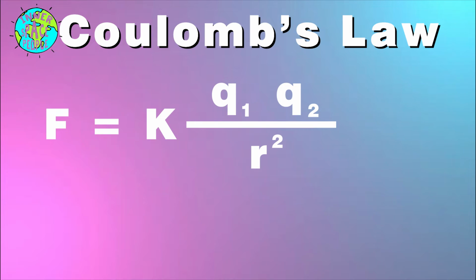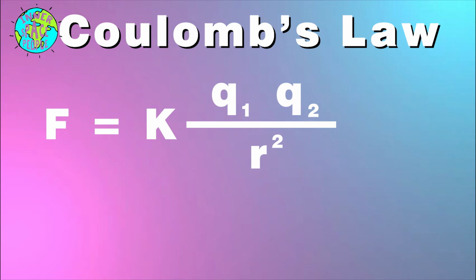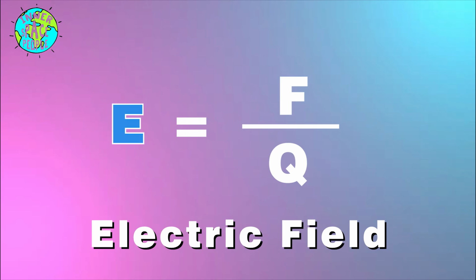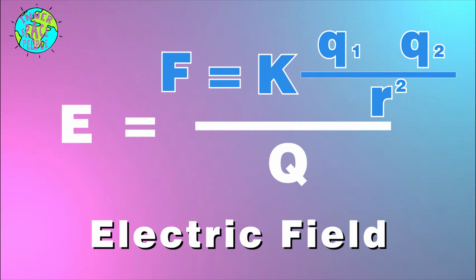As we all know, opposite charges attract one another because of electric force, also known as electrostatic force. This is outlined in Coulomb's law, which states that the magnitude of the electric force between two objects is equal to Coulomb's constant times the charge on one object, Q1, times the charge of the other, Q2, divided by the square of the distance between them. To put these things in an equation, the electric field E, created by a charged object, is the electric force F on the test charge divided by the magnitude of the test charge q. So to find F, or the electrostatic force, we just have to use Coulomb's law.